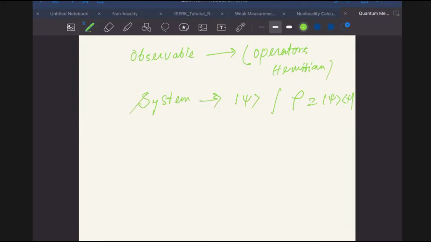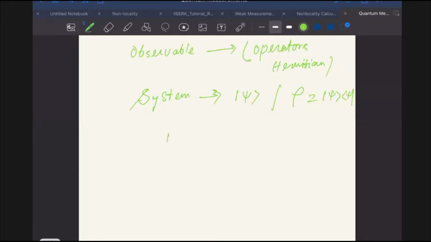So while doing a measurement, what am I actually doing? Let us now consider this very simple example of a Stern-Gerlach magnet. From here I am sending some electron or some atom through this Stern-Gerlach magnet, and there is some magnetic field, say in some x direction. I apply some magnetic field through the magnet, and I pass this electron through it.